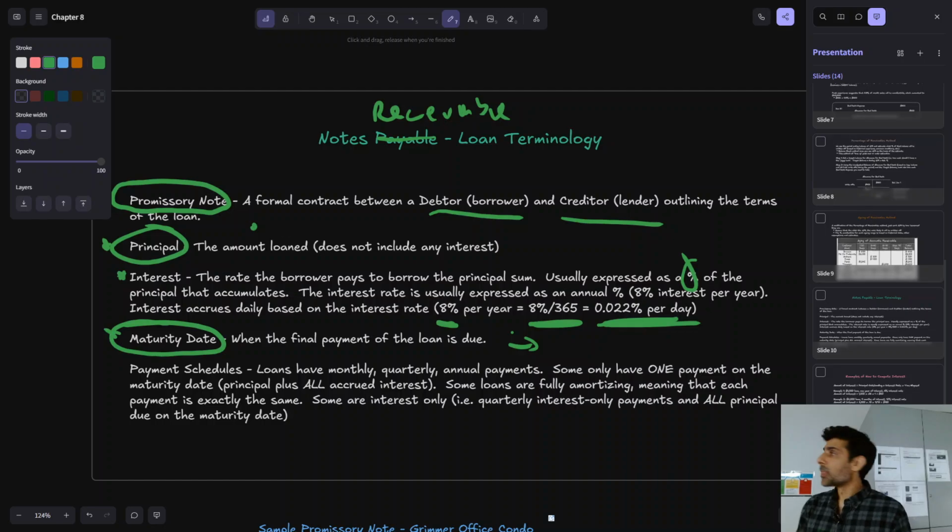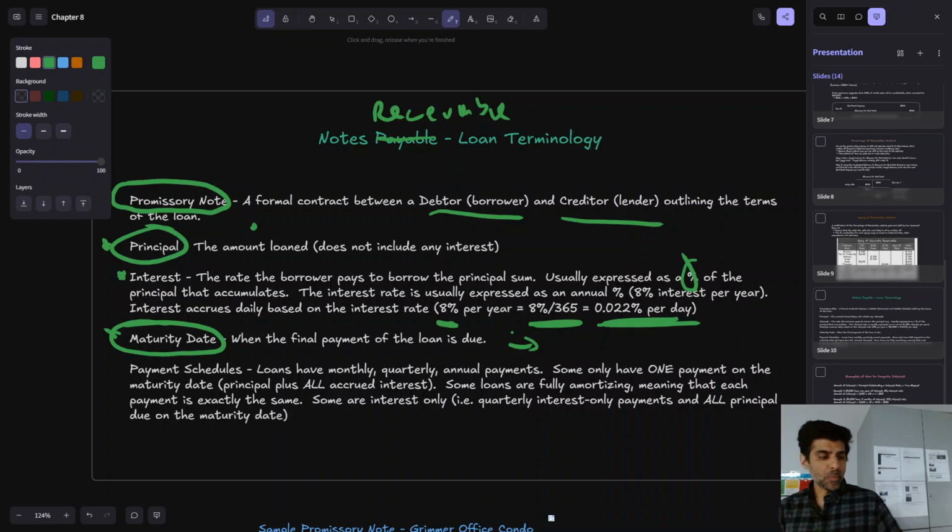Some loans, you're only going to pay interest and no principal, such that on the maturity date, you have to pay back this big lump sum of whatever you borrowed. Okay, I think we watched the video on General Growth Partners, that real estate company that had those big maturities, and they could not find a new lender to help them pay off those loans that came due, and that was a problem for them.